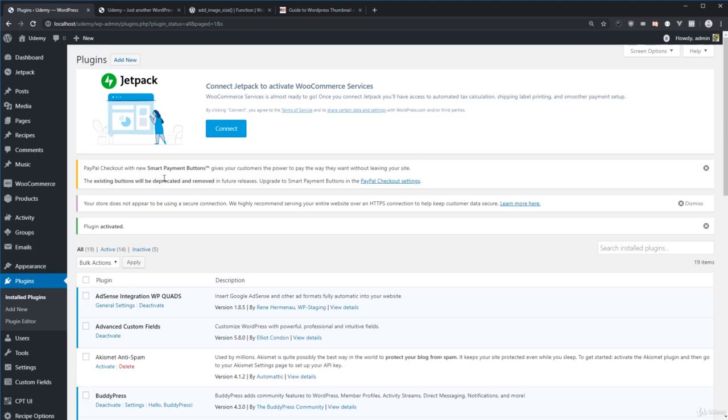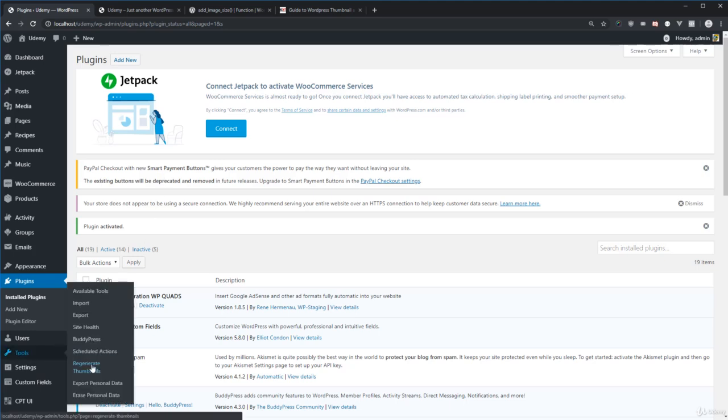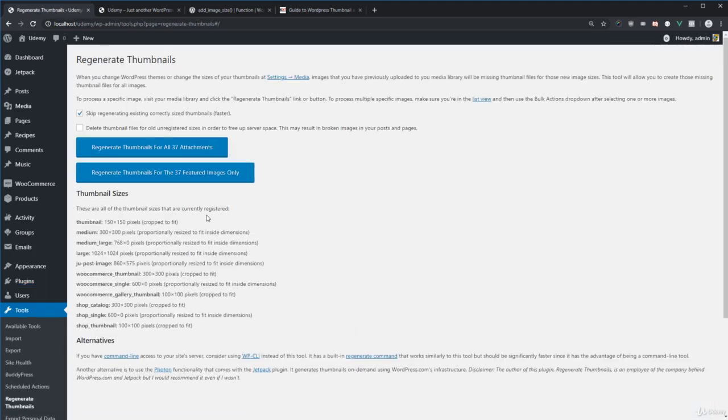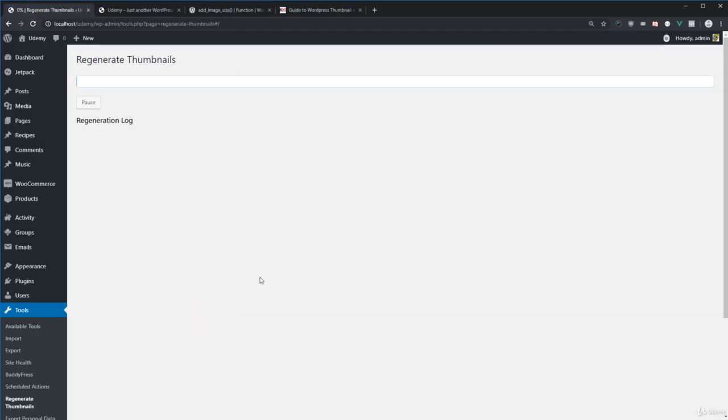After installing this plugin, go to Tools, Regen. Thumbnails. The plugin will go through all the images uploaded through WordPress and resize them all for you using the default settings and your own custom sizes. If a plugin also registers a size, it'll also resize the images according to that size. All you have to do is click this button. This may take a while, especially if you have a lot of images.